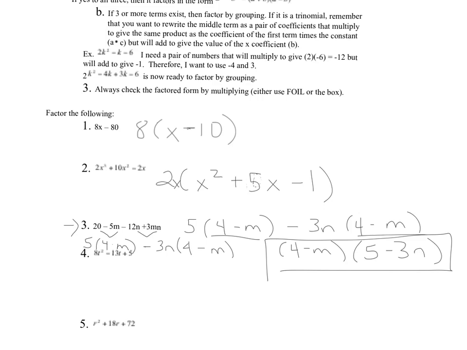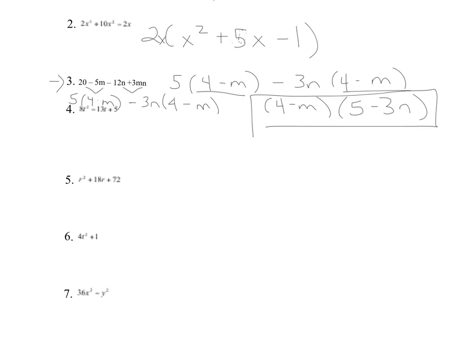So if it's been a while since you've seen it, or maybe you've never understood how to factor, let me show you how you could do that. The reason it's called the AC method is because ax squared plus bx plus c is considered standard form for a trinomial that's quadratic, okay? And the a is the coefficient or the number in front of the x squared, b is the number in front of the x, c is the constant at the end.